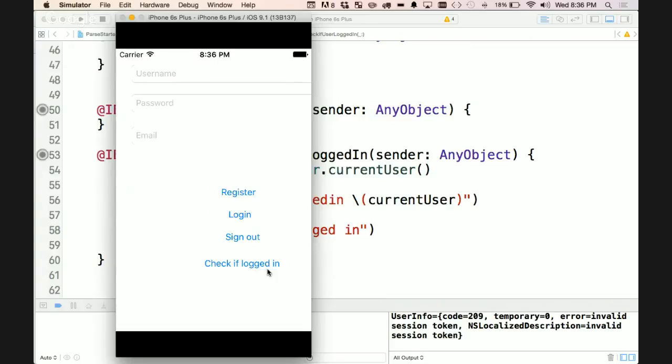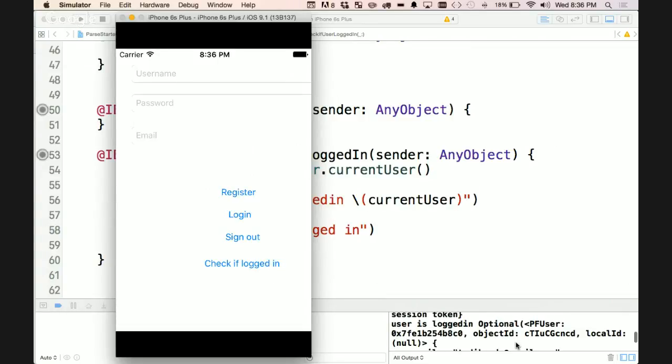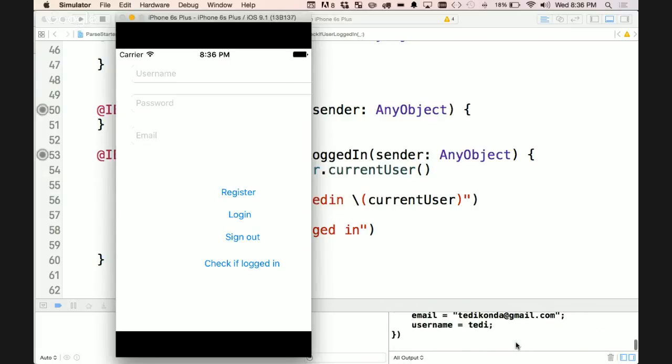Okay, so check if user is logged in. And the user is logged in because we already signed up with them, right? How cool is that? And our user object has our user information. We have our email and the username, but you'll note that our user object does not have the password, right? So again, they've already thought of this for us, stuff that we would have to do ourselves and it's taken weeks of work. Why does the password not show up? Because why would you want the password to show up? It's not secure, right?